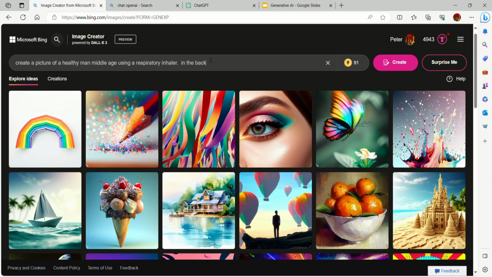In the background, show a picture of lungs, so a diagram. And for example, if you want to brand your color blue, then we say make the black background blue. So that's as simple as it gets. And then you click on create.